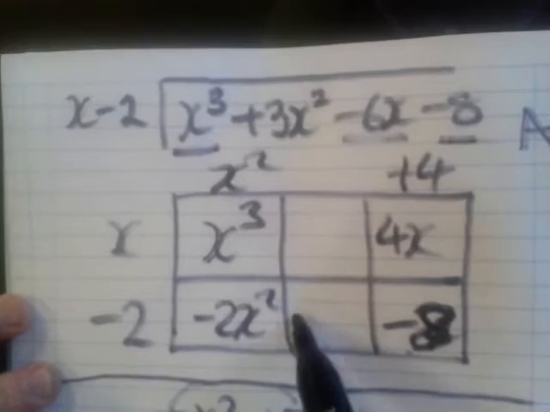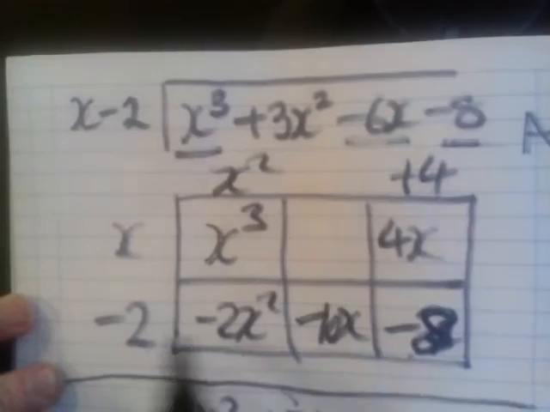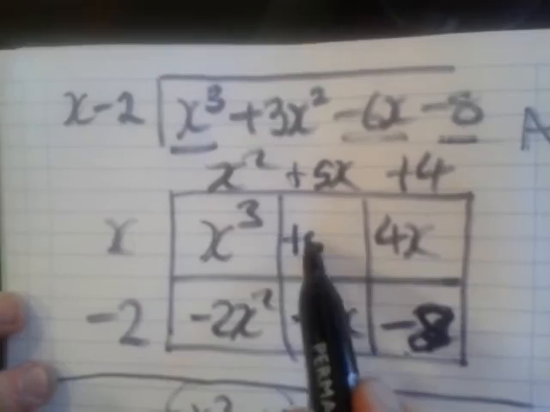Now we're really looking for minus 6x. So this is a 4x here, so I'm going to put minus 10x here to make that into a minus 6x. Minus 10x now is there, so minus 2 into minus 10x goes plus 5x. Now we'll multiply back the 5x into our box, so you get plus 5x squared.